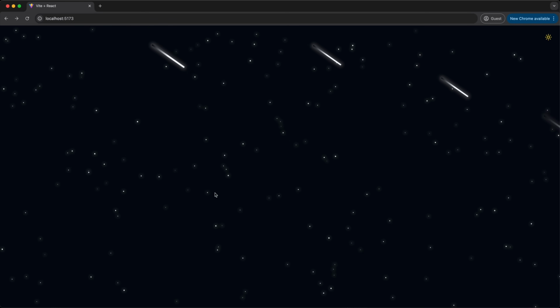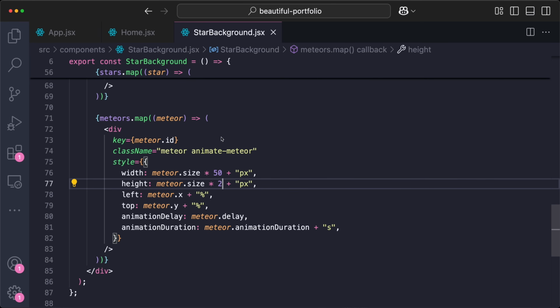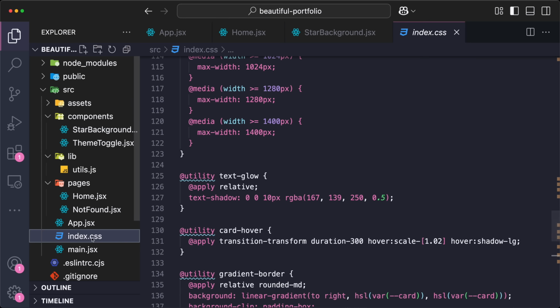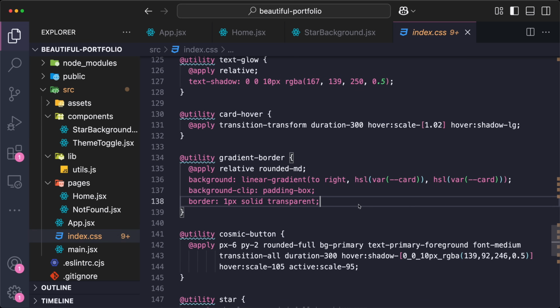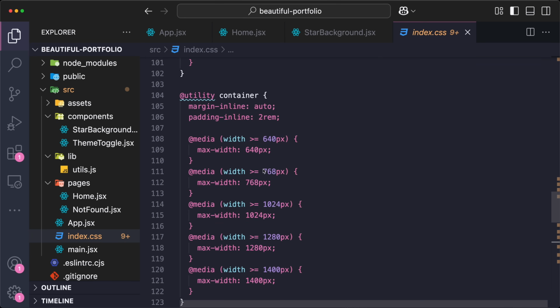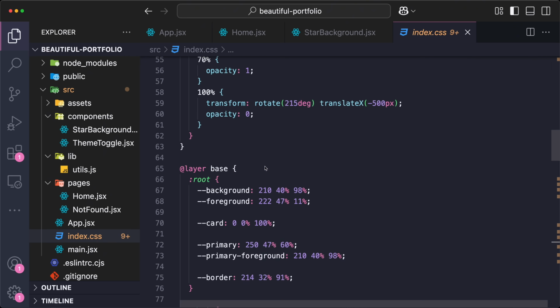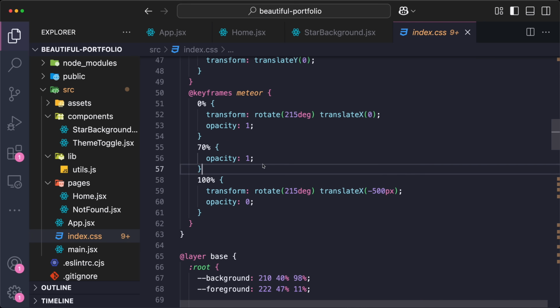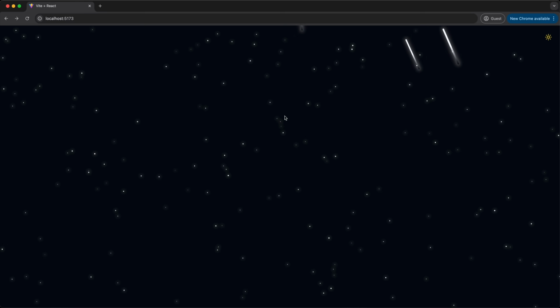But yeah, you guys got it, right? So this is how we make the meteor. The animation has a different amount of duration. It goes out of sight, and it starts from a diagonal. You could change the angle as well if you wanted to, but obviously all of that is done in our index.css. If I were to go to meteor, and actually it's animate meteor, that's where we do the thing, right? So if I go to meteor over here, if I change this to, I don't know, 60, you'll see that now everything goes in a completely different direction.